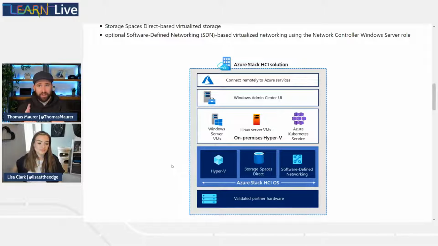Now, there's a little bit of a difference there, obviously, because in Azure, we know exactly what the hardware looks like, and we only support a certain type, with really purpose-built systems there. But obviously, on the Azure Stack HCI side, with these 400 solutions, we need to open it up a little bit. We also need to change the management a little bit, so we give you a little bit more in that sense.